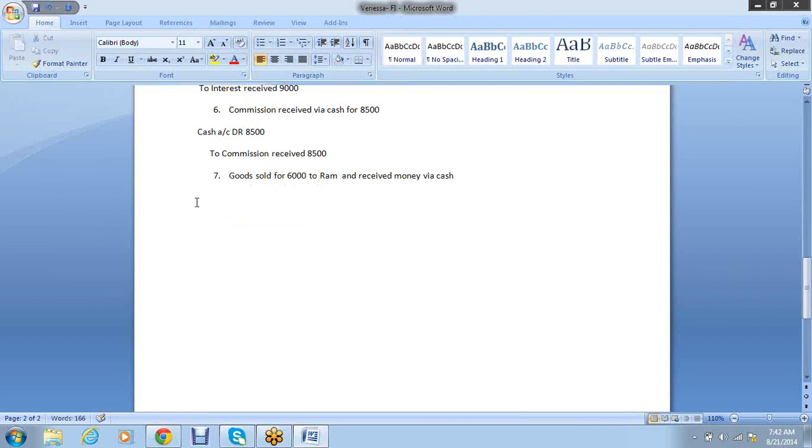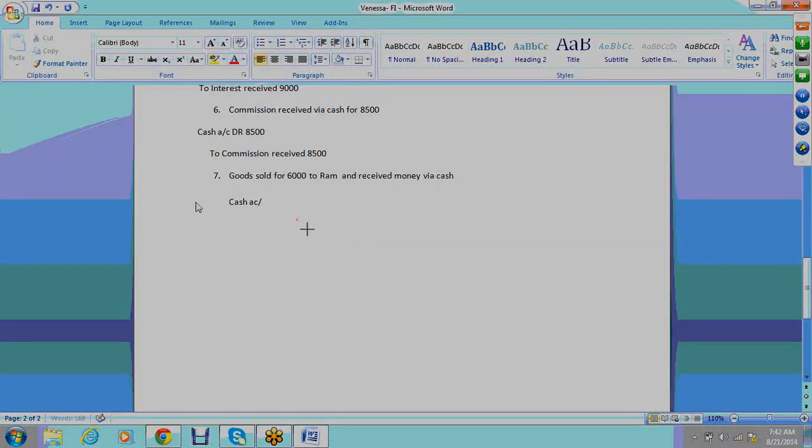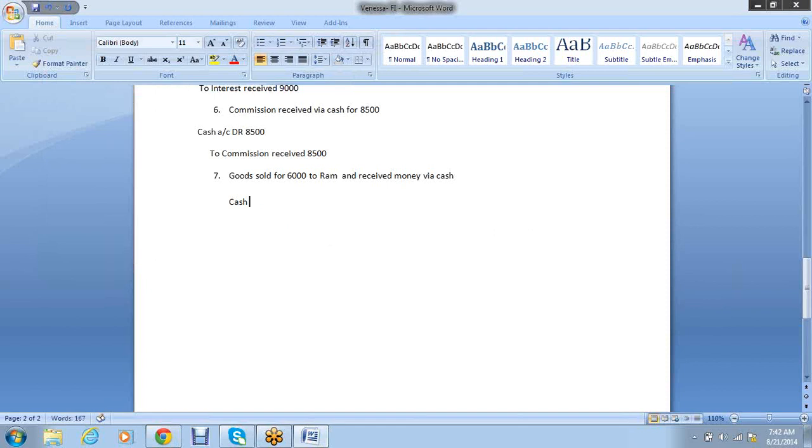Okay. So cash is coming in, so the cash account is debited. What comes in is debit. My goods are going out. So both are real accounts: what comes in, what goes out. Even though the Ram account is there, it is not required for me to remember Ram for this transaction because whatever goods he's taking, he's making the payment. So my goods are going out, it is credited, cash is coming in, it is debited.